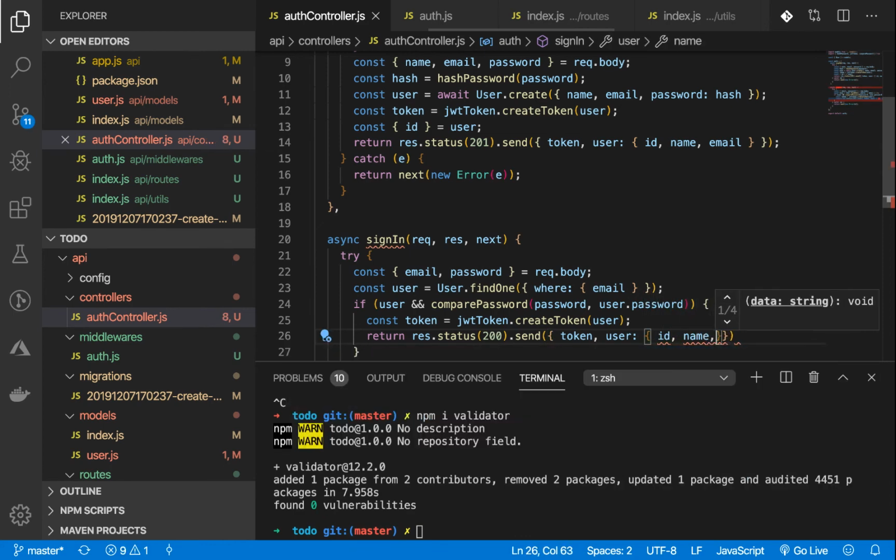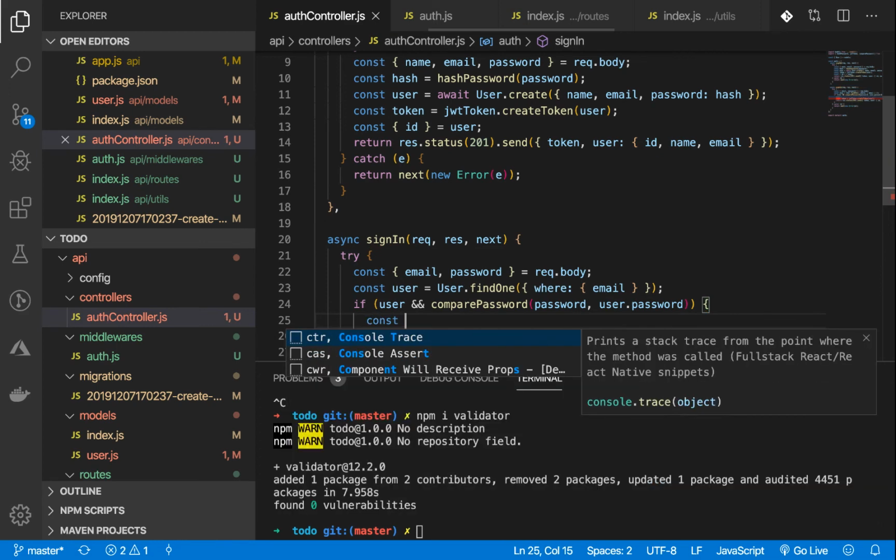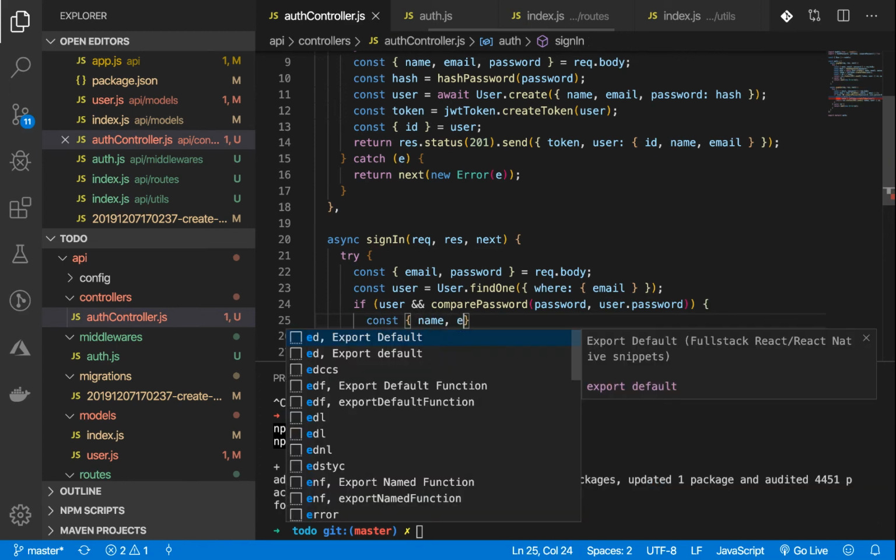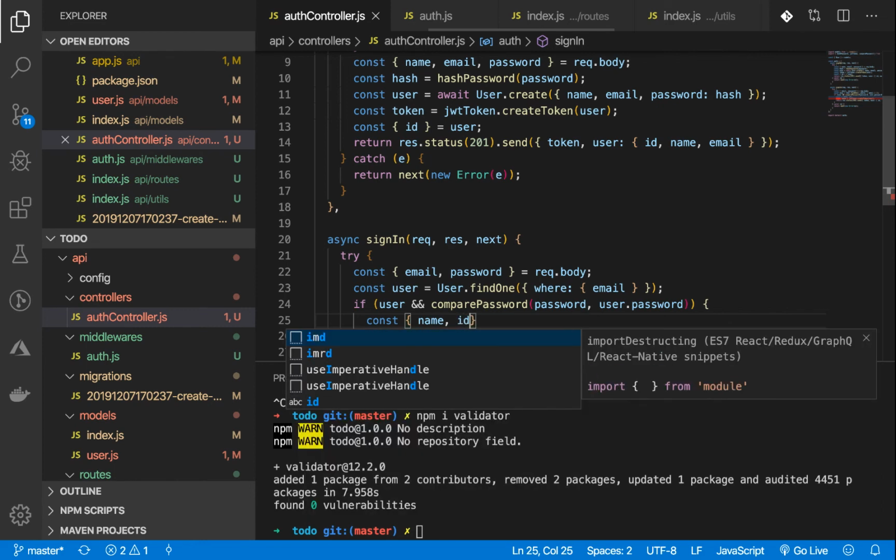We will have to restructure that one more. So let's just send name and ID.